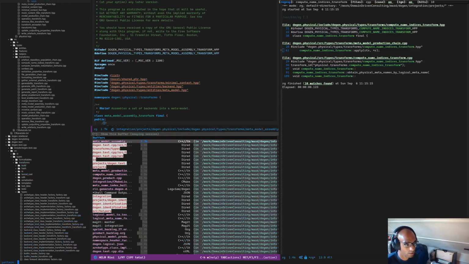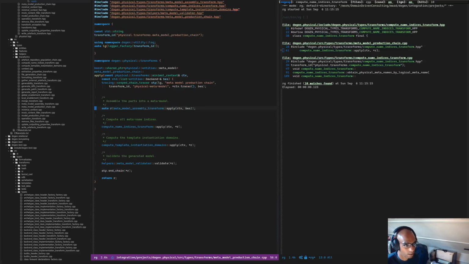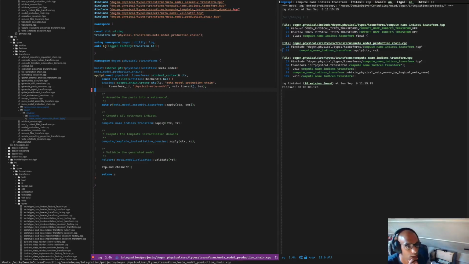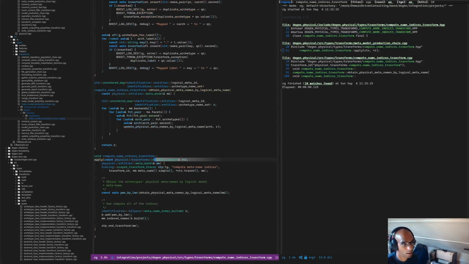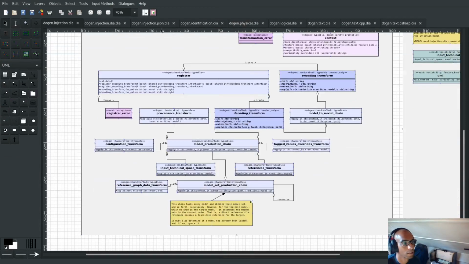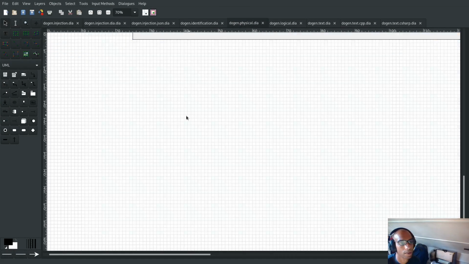So let's just try to see if we can figure out where we were. This is pure use white line here, blank line. So here we just basically assemble the meta model. Nothing particularly special happened. Then we need to compute the name indices. Now I would have thought that when we compute the name indices, we would start creating artifact sets, but it didn't seem like it. So let's have a quick look at the shape of the meta model again. I think we missed something here.